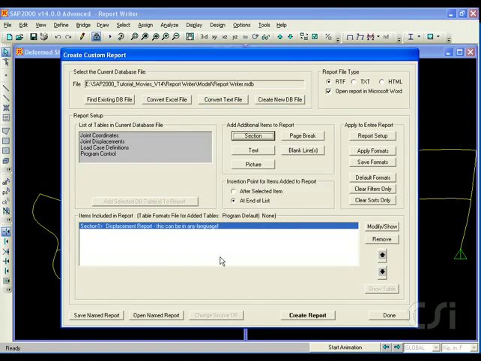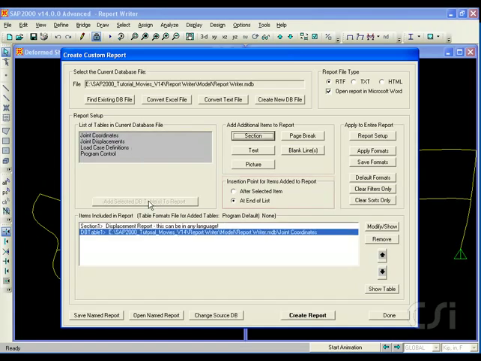Next, we will add our first table, joint coordinates. The program knew to locate the table after the section heading due to the insertion point.